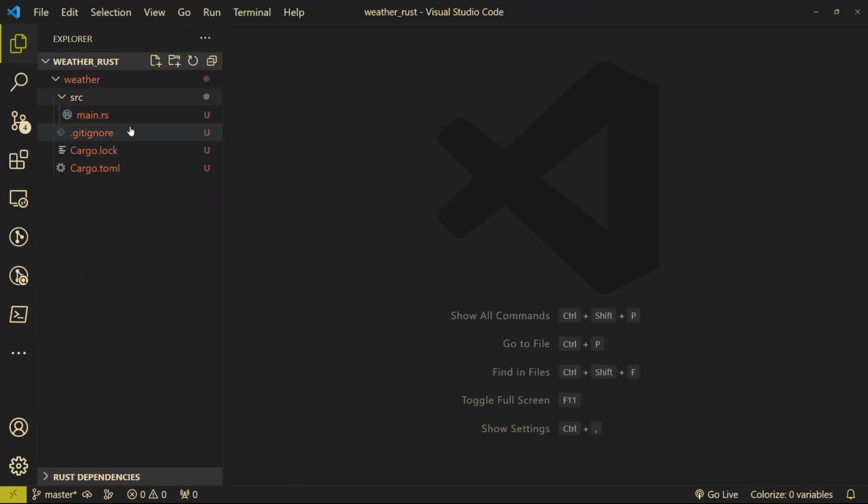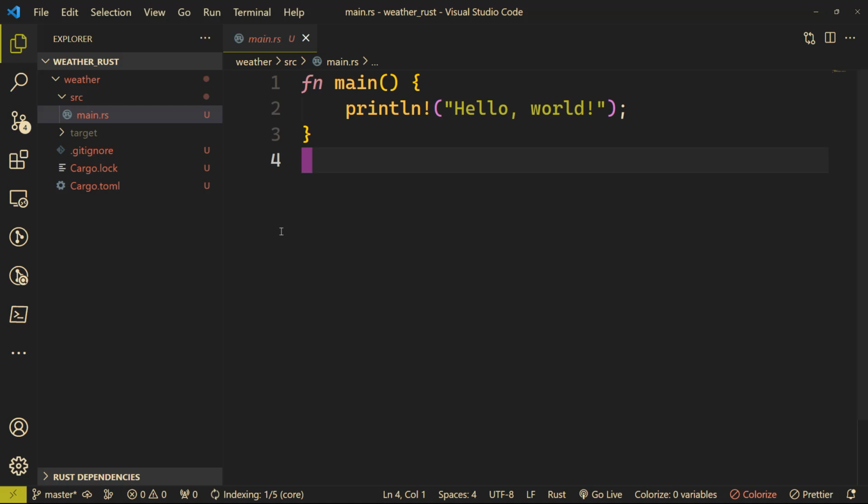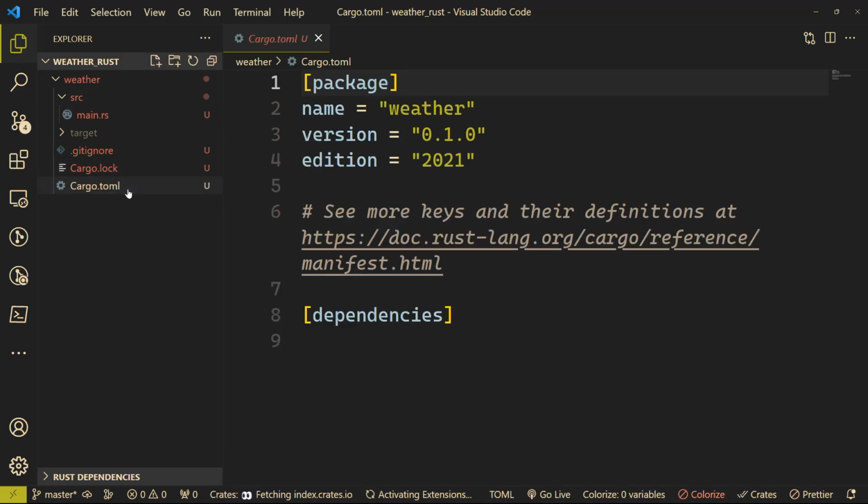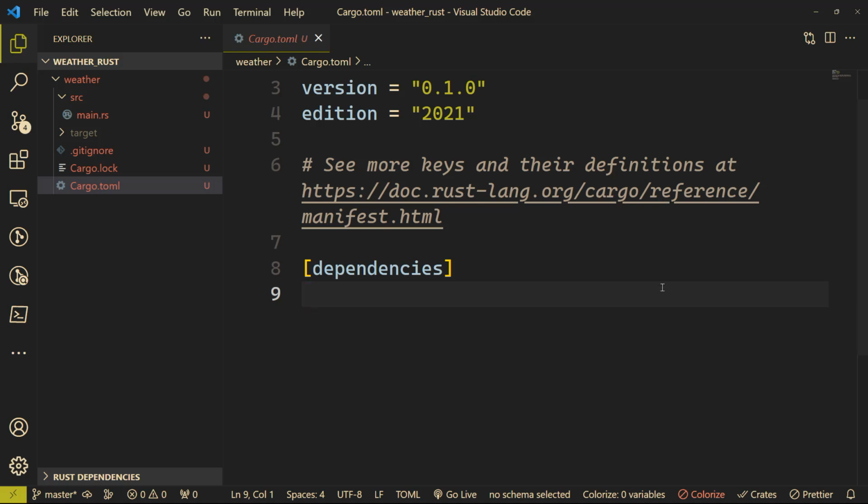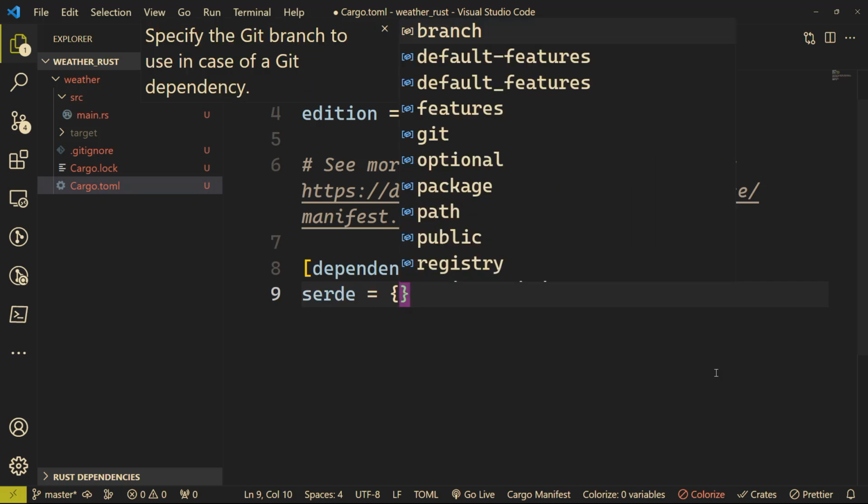All right, and we have our main.rs. We have the Cargo.toml. So in Cargo.toml, I will need three different dependencies here. The first one is called serde, S-E-R-D-E, right? Serde here is a crate which is mainly used for serialization and deserialization. I will need to specify the version.